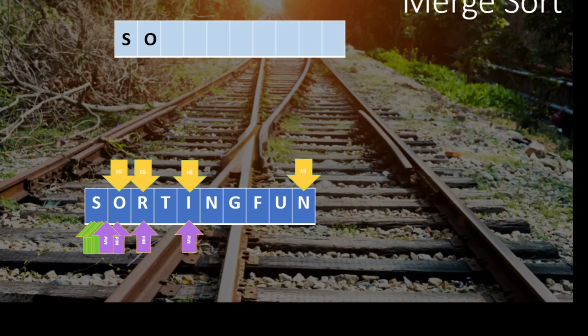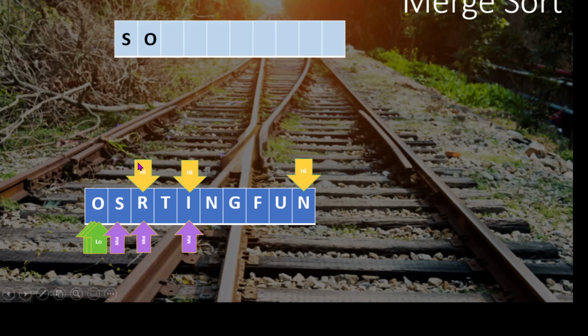So in this case, the logic says, okay, the left-hand side is greater than the right-hand side. So I'm going to copy over O. And what actually happens in auxiliary is we go from low to high in that. So the O gets copied over, the S gets copied over, and then we're done. That call is finished. We've now merged that one. So now we've popped back out to where the low is 0, the high is 2, and the mid is down here between.